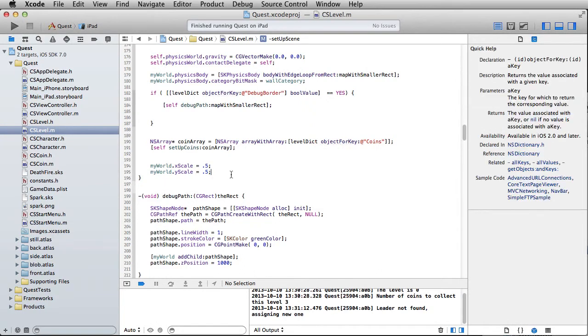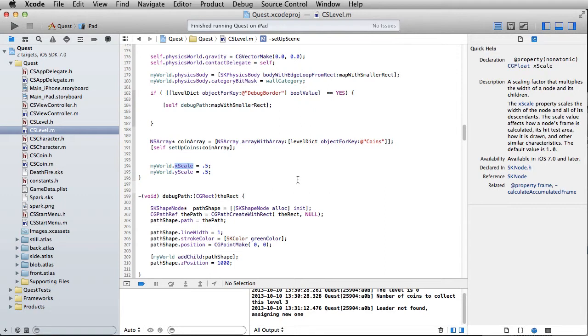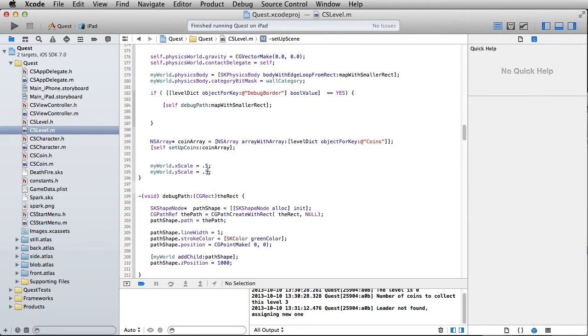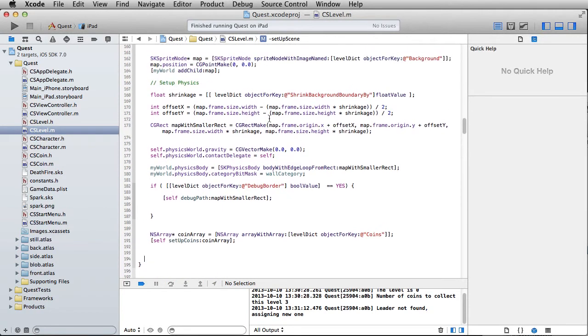The way of dealing with that would be to basically create some sort of global scale variable, make my world equal to that, so it could be 0.5 for example, and then we would have to go and account for it in things like this, where we create offset variables for not only the debug path but also for the edge loops for the world itself.